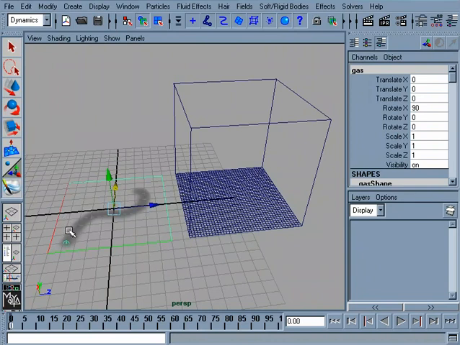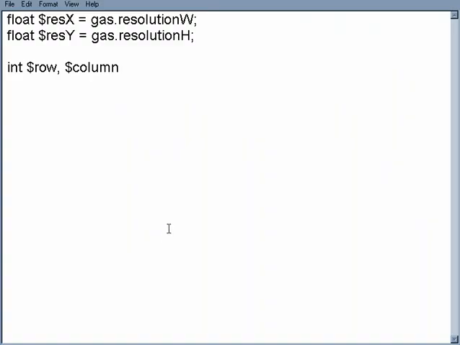If we have a certain amount of heat in this voxel, ignite the corresponding voxel in this one. I'll comment this out, so if I hand this off to somebody else, they'll know what I'm going at here.